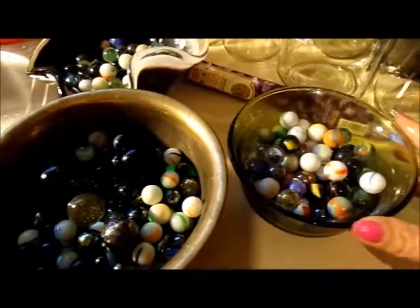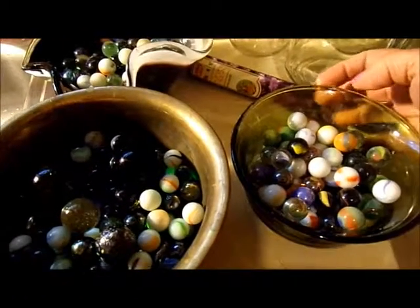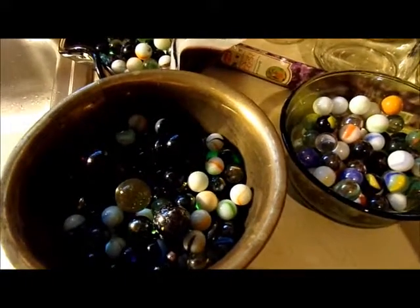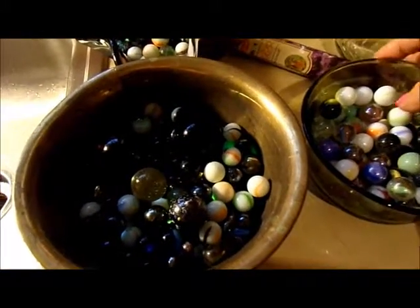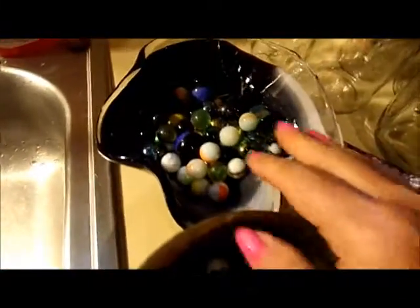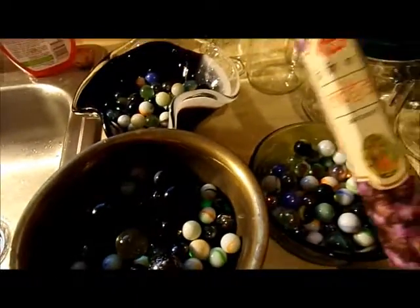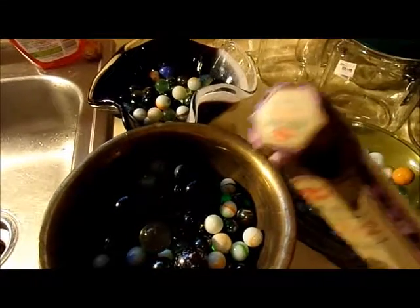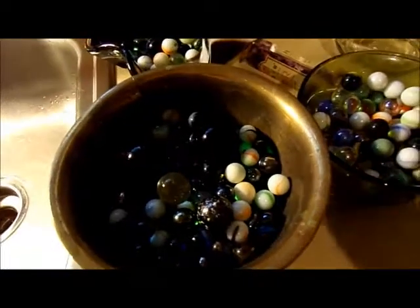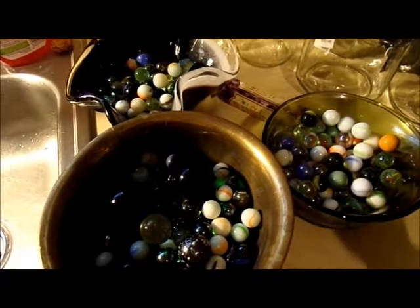Now, see, I was able to buy this bowl for like 25 cents because it's got a little nick in it right here. And, of course, you wouldn't use that for cooking or for eating or anything like that because it's broken. But for something like this, it's absolutely perfect. And it's pretty. Now, like I said, this is my incense that I'm using right now. And this is lavender. So let me get these set up. Let me get the incense in them and started burning. And I'll show you how I do it.